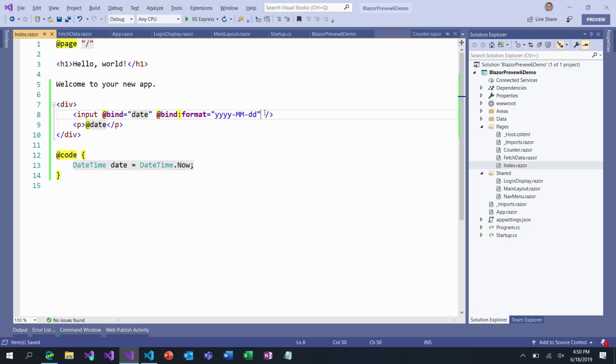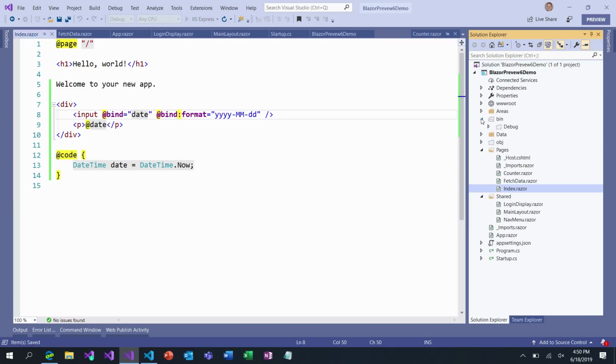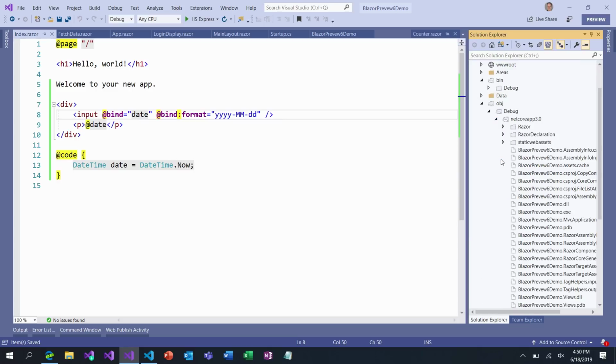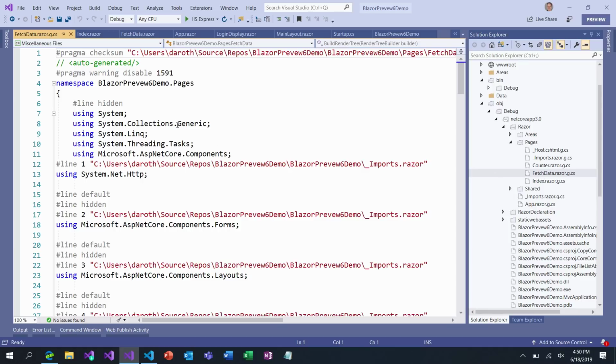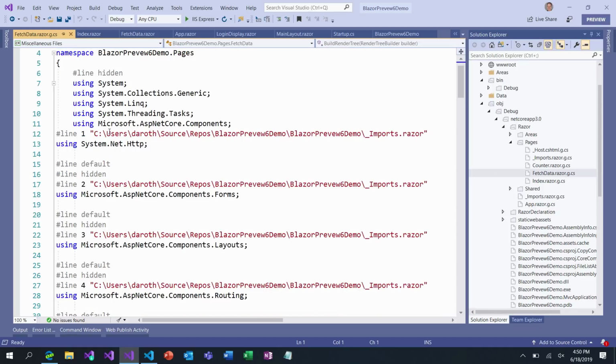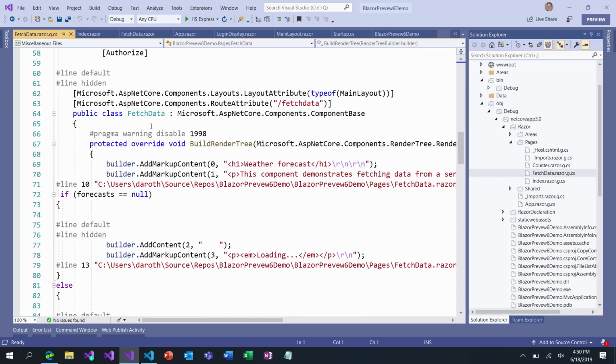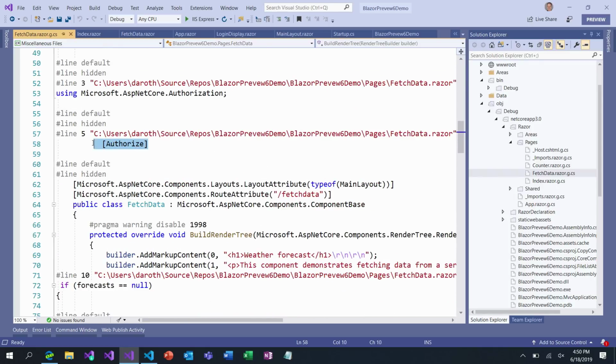Yeah, go ahead. So can you show the code behind the attribute syntax? Yeah. So let's go and show all files, and we'll go into our obj folder, debug, Rio, Razor, pages, and I think I added it to fetch data, right? So in the fetch, this is hideous generated code. It's really hard to read, but if we scroll down just a little bit, we should see a class. Okay, we found the class, and then up above, see, there's the authorized attribute that's just being added to the class. The indentation is completely wrong, and that looks really weird, but fundamentally what's happening is when I say @attribute, it's just taking that attribute, a normal CLR attribute, and adding it to the class that's being generated. That's cool. That's what it does.